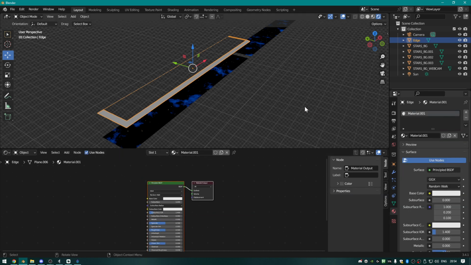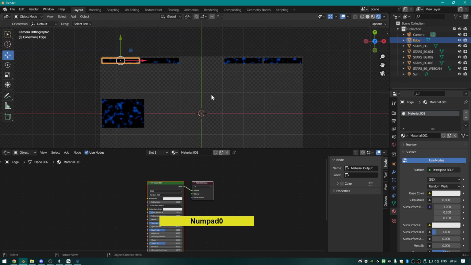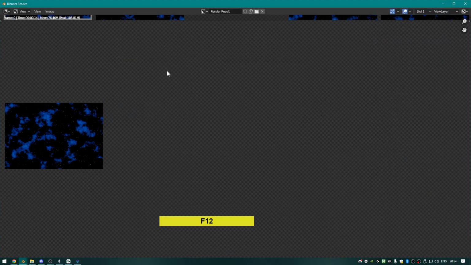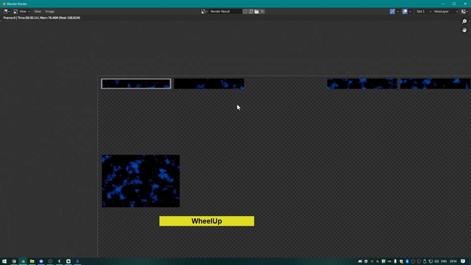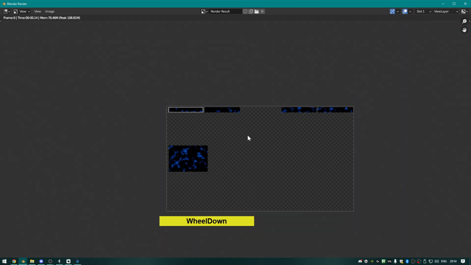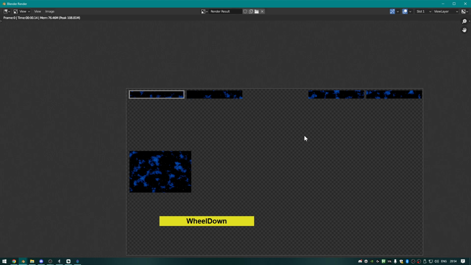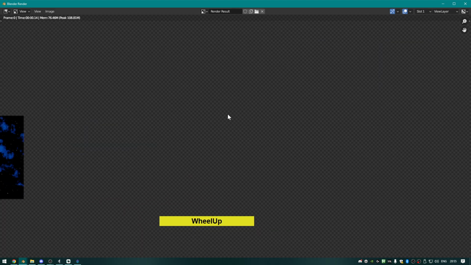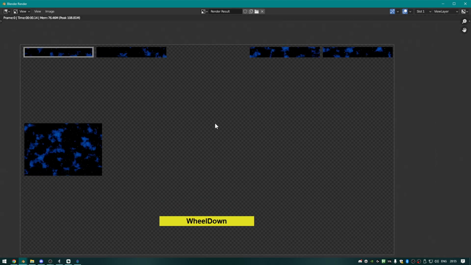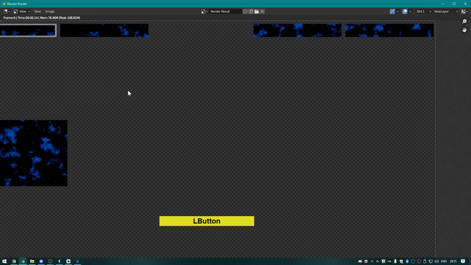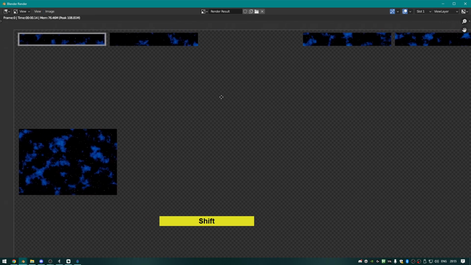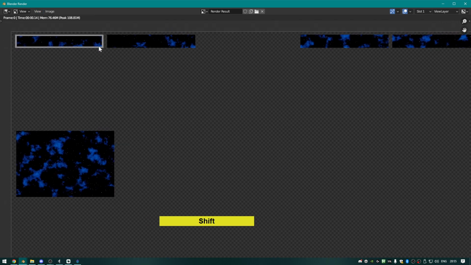And just by doing that, we can probably press numpad 0 now to go into camera view and F12 to get a look and a sense of scale. I think, oh yeah, when you zoom in and out in this rendered view mode and moving around, you might start to forget where no zoom is. But if you go to view up here, fractional zoom 1:1, it will make the image the original size. That looks about right. That looks pretty good to me.